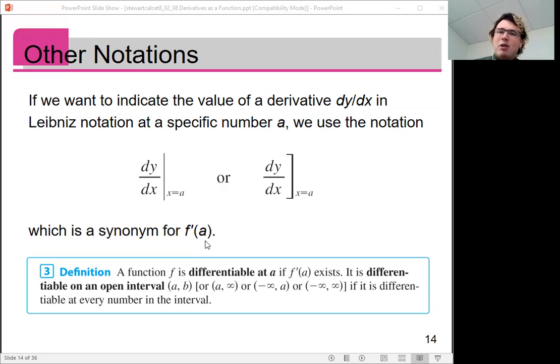So if that derivative exists for every single point in the open interval, let's say from a to b, finite interval, or maybe one of my infinite intervals, infinite on the right, infinite on the left, or the entire number line. If my function f is differentiable at every x coordinate in that open interval, we'll just say it's differentiable on the interval, right? This function is differentiable everywhere. That function is only differentiable between 1 and 2, stuff like that.